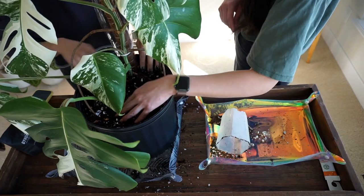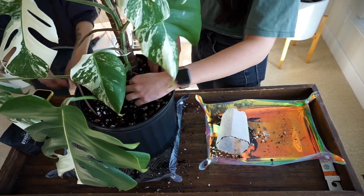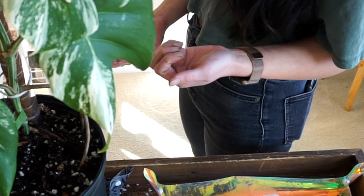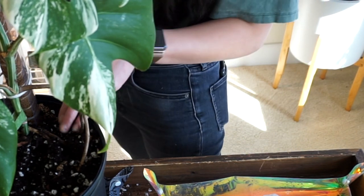Soil feels nice. I know. It's so soft, healthy. Yeah, rich. Ew, it's all under my nails. I know, me too. We're real gardeners.